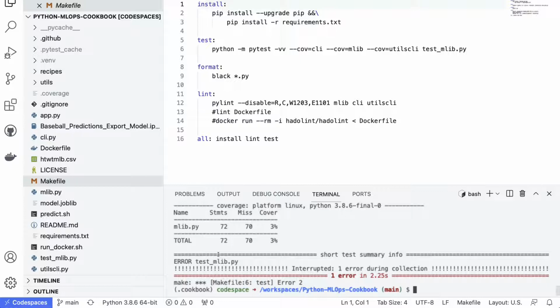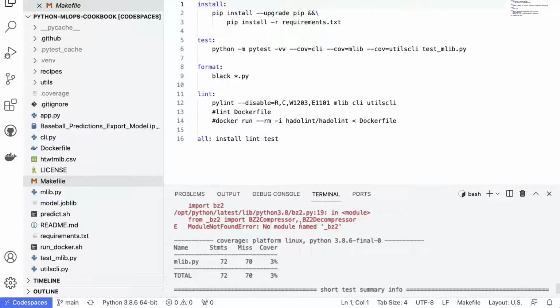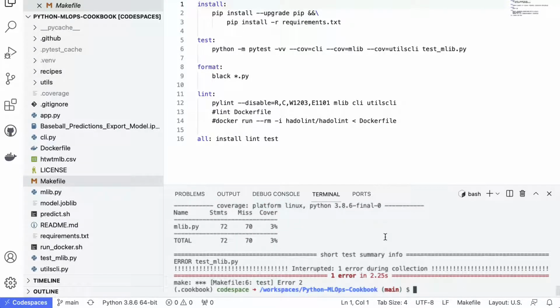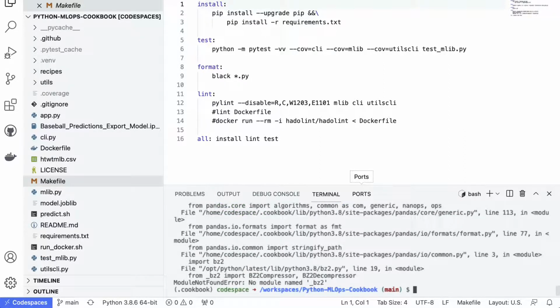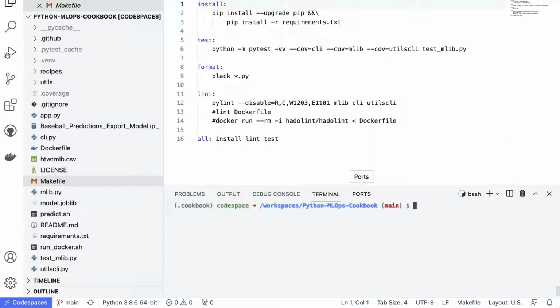Although this is something, I must have some error. I don't know what that module is, but I would have to later debug it and figure out why there's a problem with this. But in general, I lean towards building code in these environments because they're so convenient to work with. And I can also start invoking my code as well. I think I have a command line tool here. I can do this, right? I can start building things and testing it out, figuring out what bugs exist, all by working in somebody else's cloud-based environment.